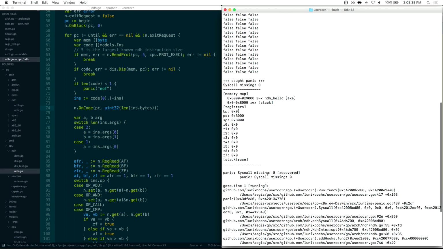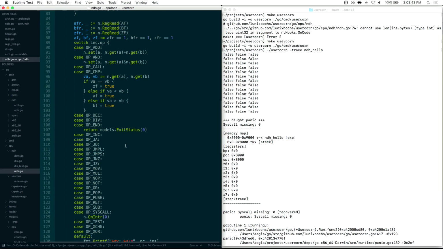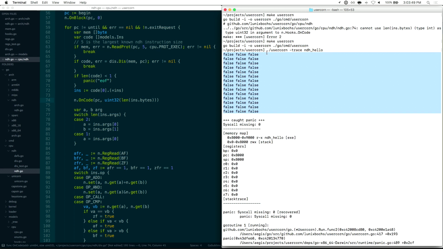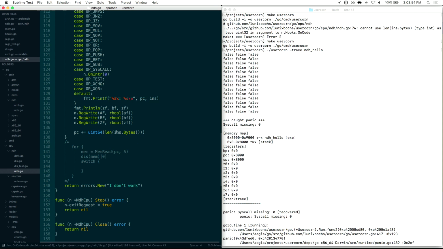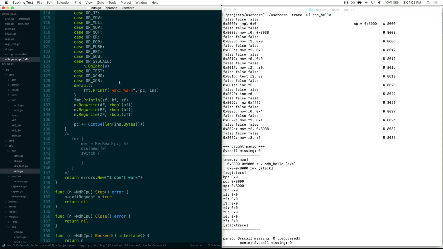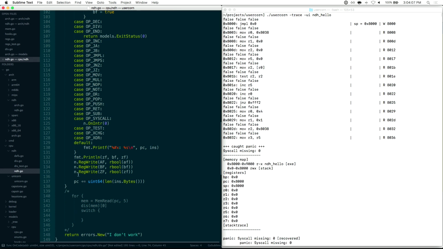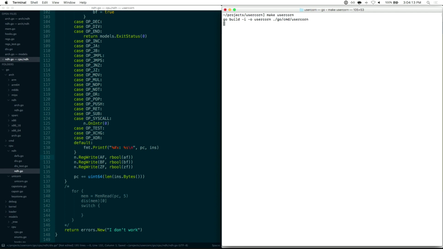which makes sense because the syscall decoder doesn't do anything yet, and the instruction that moves a number into a register to call a syscall doesn't do anything yet. I don't know why this isn't tracing, or the instructions aren't tracing. Oh, I changed something, that's why. This would have actually already been working to some degree. So here, I'm going to delete all these prints. We don't need to print those anymore because they're getting used. Go doesn't let you just have a variable and not use it.